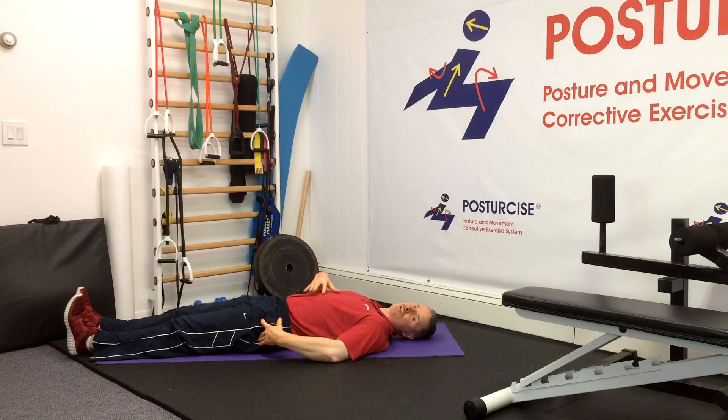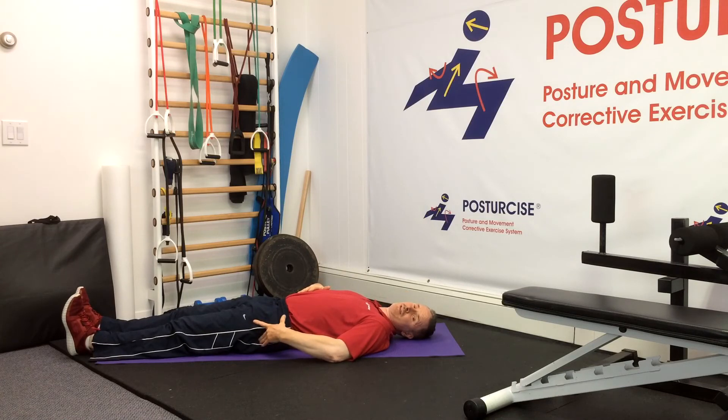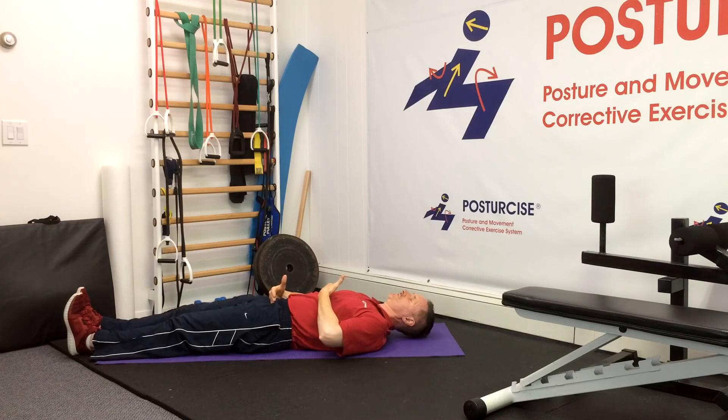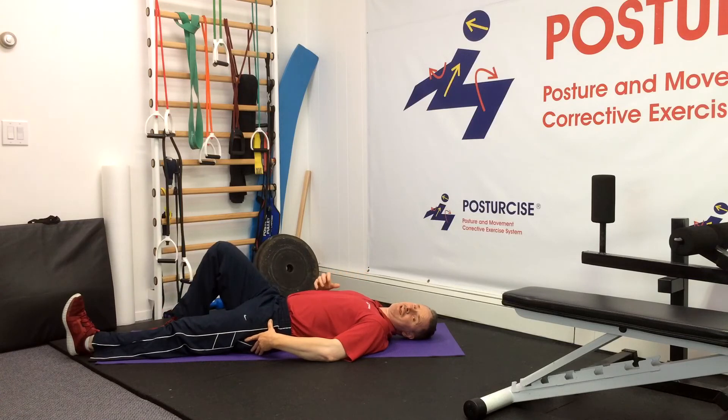Because of typical postural slumping, fascial restrictions, and tightness in the body, curling up is similar to the slumping motion we're used to. So I emphasize much more tail-under tension — using the abs to pull the pelvis under at about 90% — and only 10% rib-up in this curl up. It's a very short motion. That way I'm decreasing the effect of the hip flexors by using the glute to pull the greater trochanter back, highlighting the abdominals' ability to pull the pelvis up, and increasing spinal stability by engaging neck stability of holding the head back and chin under.